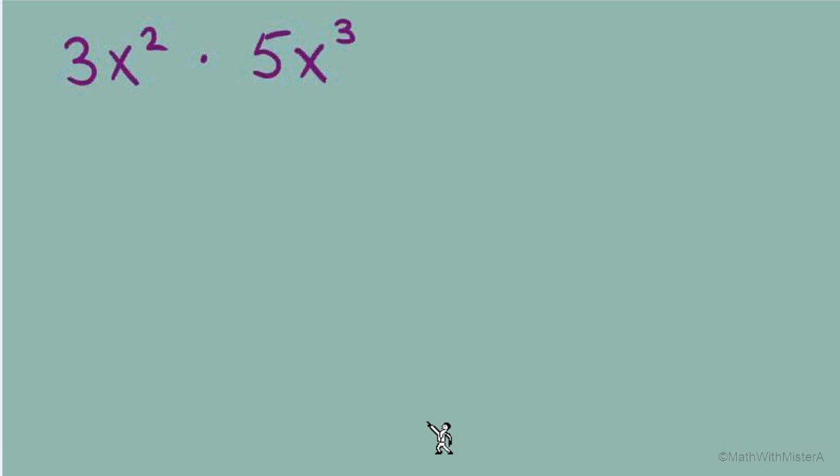I hope you have a good grasp on what we've covered so far, but we've really only started to scratch the surface. So let's take things up one notch, and again, this will all be manageable. We're basing things on some things that we've already known and some very clear patterns that we can see. So let's look at this example, 3x squared times 5x cubed.